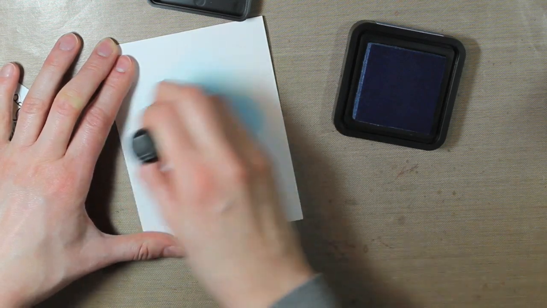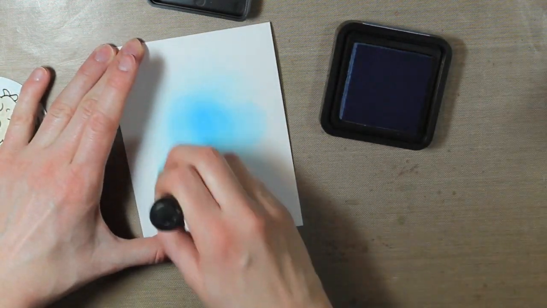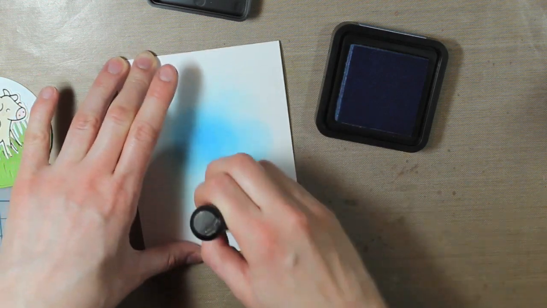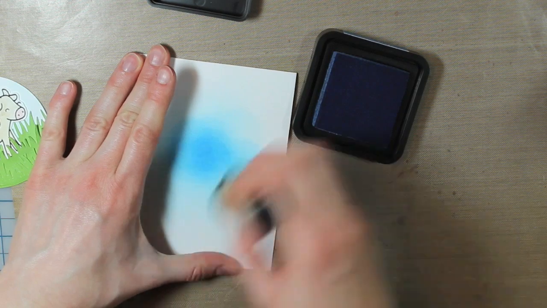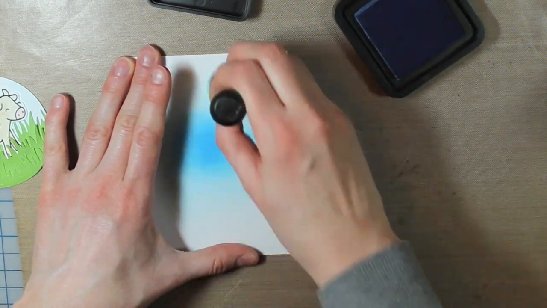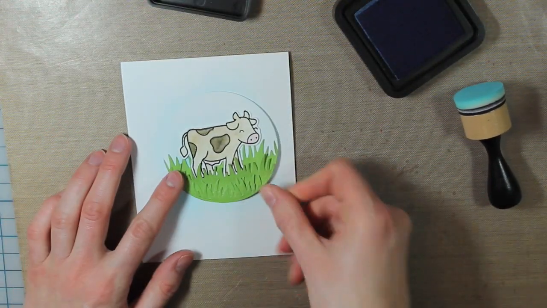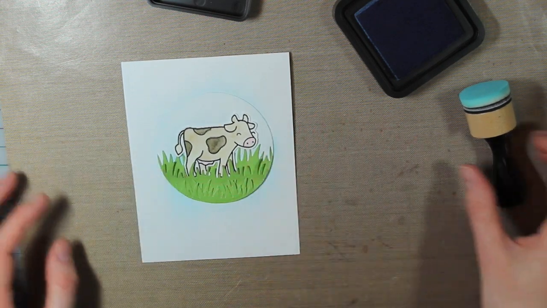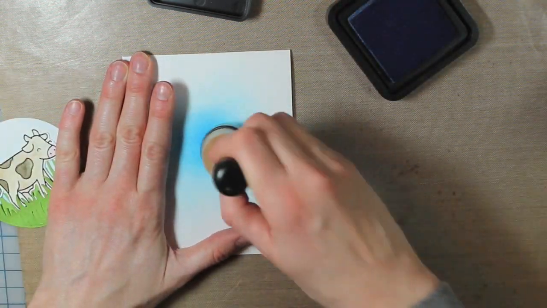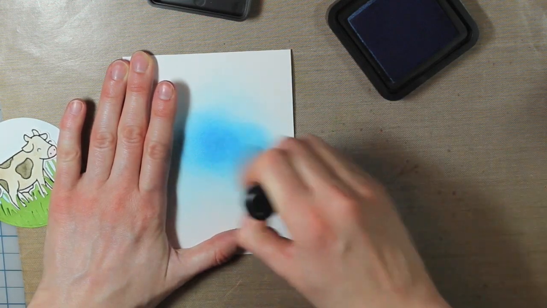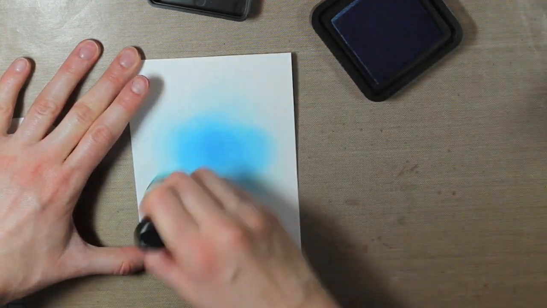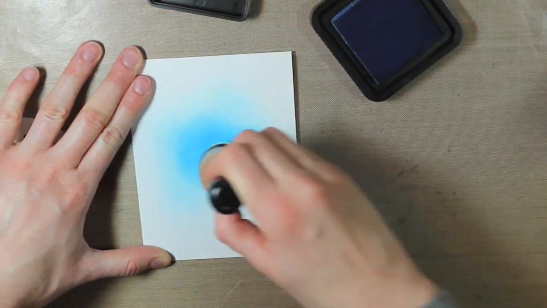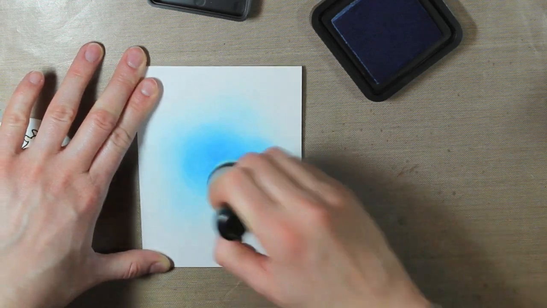I'm just adding the ink on there, and then I'll go ahead and place the cow and grass circle over that just to make sure it is completely covered and how I like it. And then I can always go back and add some more ink in there. So there's a few areas where I thought it could use a little bit more ink, so I'll just go ahead and add some more on there. That's the nice thing about working out from that center. You're not going to see that huge pool of ink in the middle there. It'll just be more of the shadow along the edge.